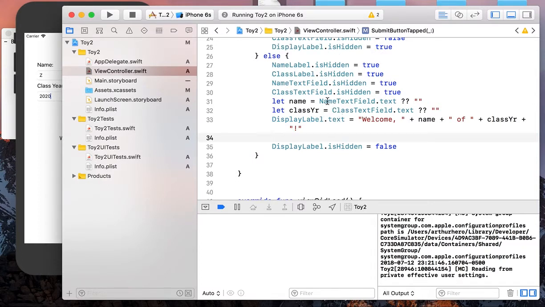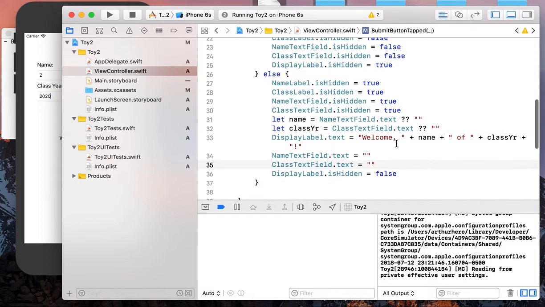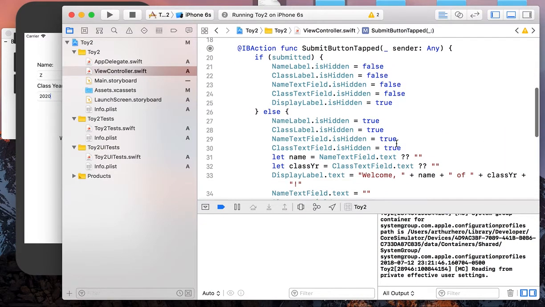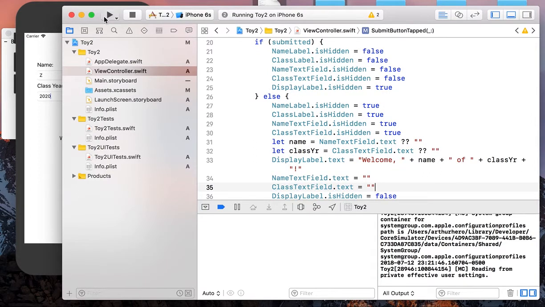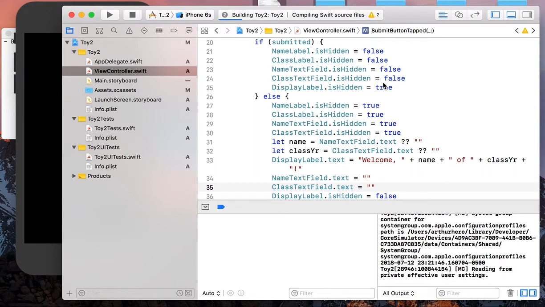So we can do this directly by accessing the text field of these 2 objects. So make them empty. Okay, so this should work, I think. Let's build it again.